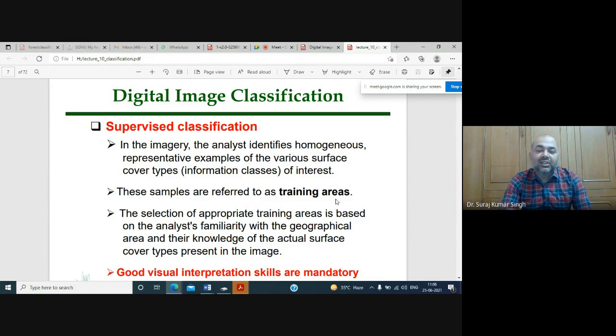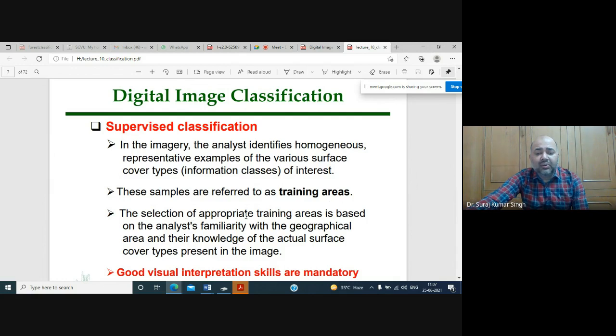In the same way, in image classification also, we will be tracking the various sample sites of each and every class that we are going to identify in the satellite image, like what is the signature of wasteland, what is the signature of water, what is the signature of river and sand, what is the signature of built up area, what is the signature of agriculture, what is the signature of wetland, what is the signature of scrubland. So we'll be providing the training sets, and the features that are similar in reflectance, in tone, will be classified into various earth categories.